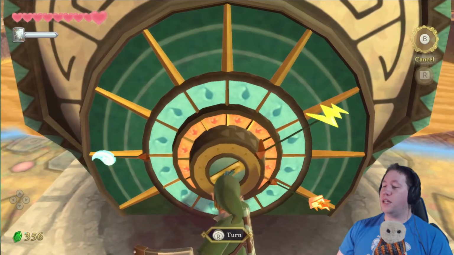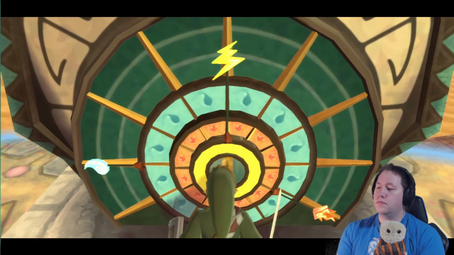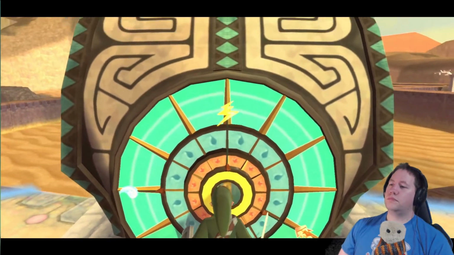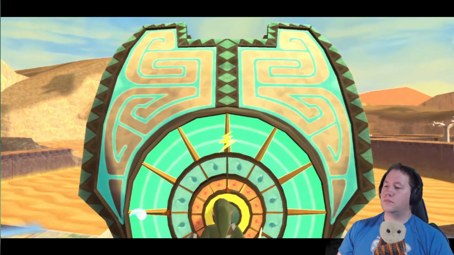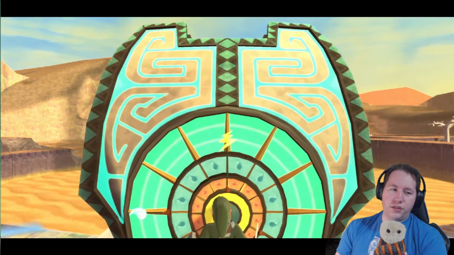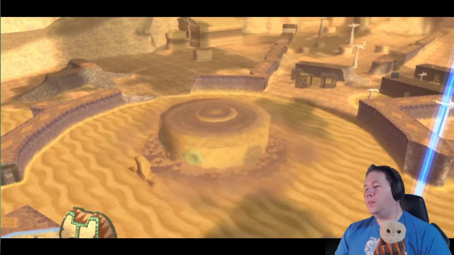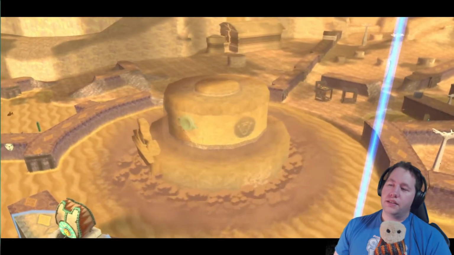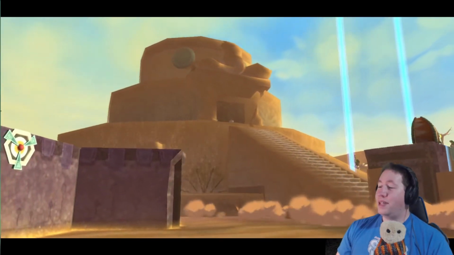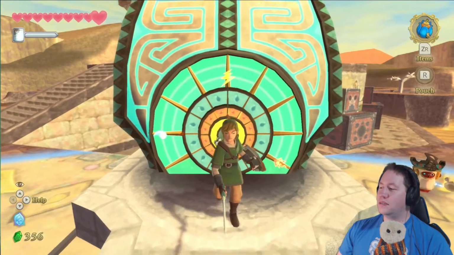Okay, apparently you can turn that far, and it just didn't like me. There we go. Power generator active. Power generator active! Did it. We did it. We opened up the mine. We did it. We did it. Now we're gonna die. That's actually... Oh, that's so cool. That is so cool to see.